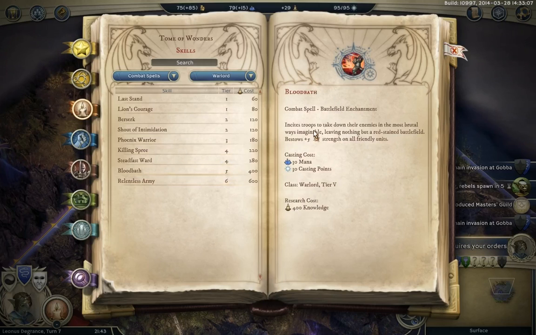Bloodbath is a battlefield-wide enchantment, and all your units will gain +5 physical damage, and all for the cost of 30 mana. Now we'll go on to global spells.